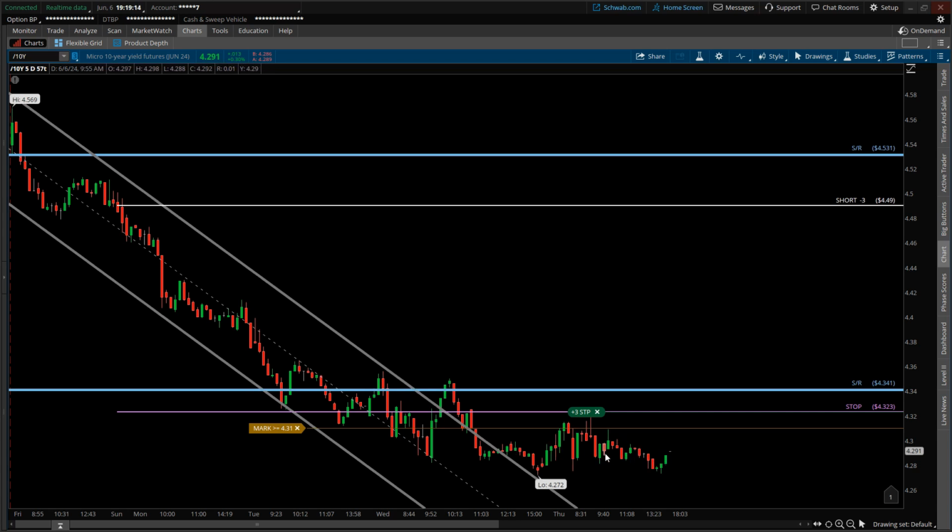So heading into the last day for the week, there is that probability that price is going to start running up to retest this local support resistance level. So what I've done is I've walked my stop slightly lower. So it's now sitting here at 4.323%. And this is just an alarm to notify me if price does cross 4.31%, which increases the probability that I could get closed out. Again, heading into the weekend, I'm not really sure if I want to hold on to this position anyway.